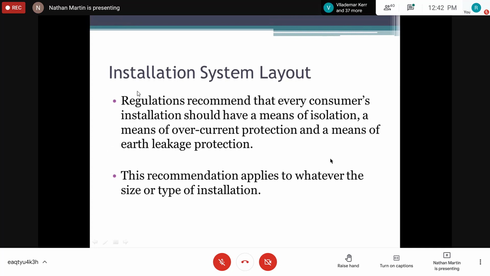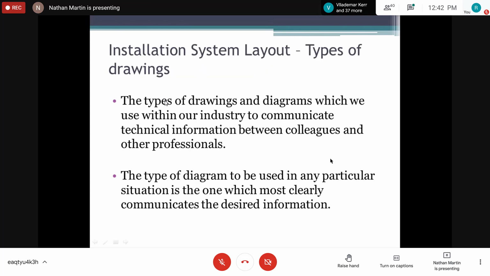All right, moving along. Before we can move on to anything else, we are going to be looking at the different types of drawings, right? Yes, we are engineers and aspiring engineers and practicing engineers, but we still need to have a good understanding of the different types of diagrams, because a lot of time persons kind of mix up these diagrams. Some of them are close, but they are different in some way.